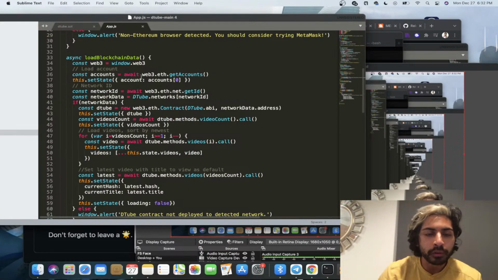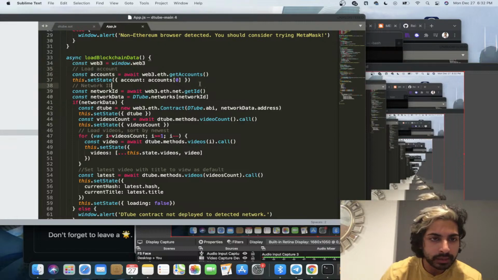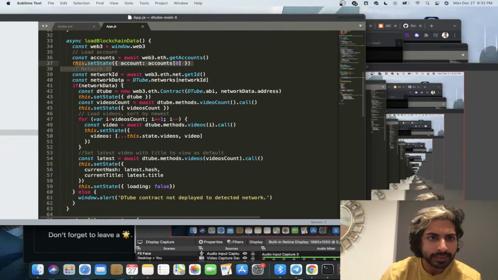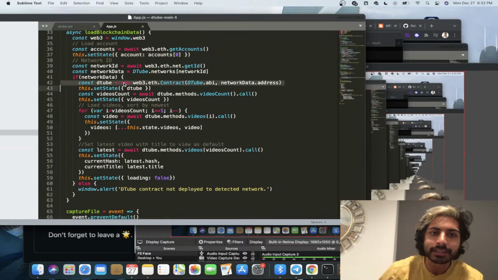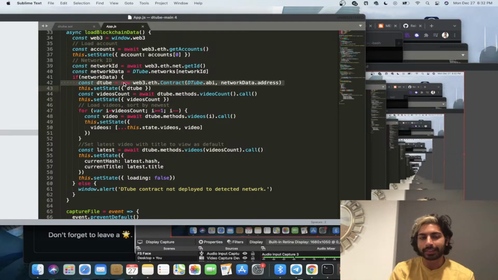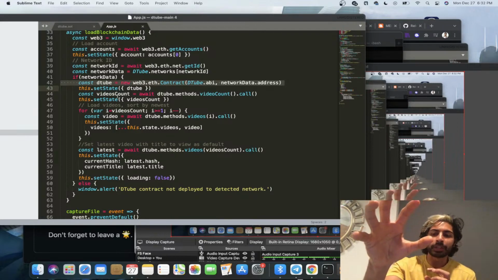We're going to load all of the web3 accounts. So we're going to initialize web3, load all of the Ethereum accounts. So this is going to be on Ganache. So it's going to be a bunch of test accounts. We're going to get the ID, whatever data is there in the network. We're going to connect to that DTube smart contract that we just coded. We're going to retrieve that. And then we're going to retrieve all those parameters that we just initialized inside of that contract. We're going to display them for the user in the front end.